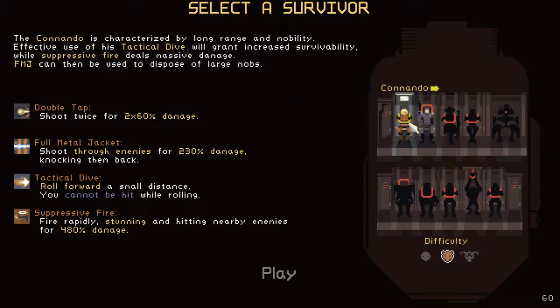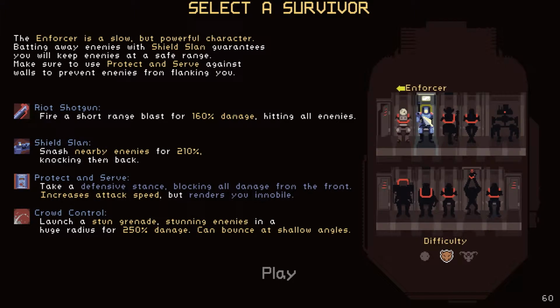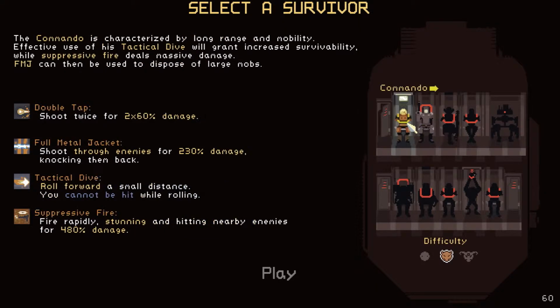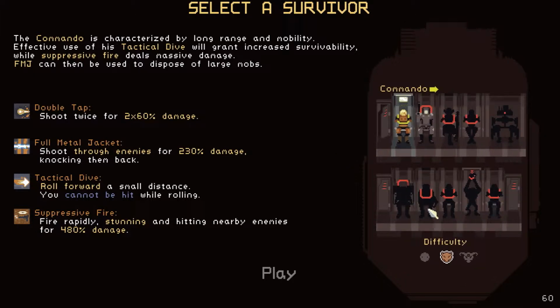Now, I have two characters right now, the Commando and the Enforcer. The Enforcer's got a nice shield that prevents him from taking damage from the front, and also a good amount of damage from his shotgun and the shield slam, which is very powerful, as well as a nice stun grenade. But he's a bit slow, and he doesn't quite fit my taste of playstyle as much as the Commando does, who can dodge around and has this really cool Full Metal Jacket like rail shot ability that just flies through a stack of enemies no matter how many there are, dealing a lot of damage to them instantly.